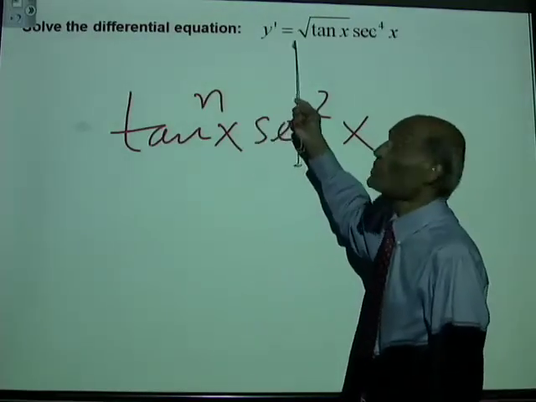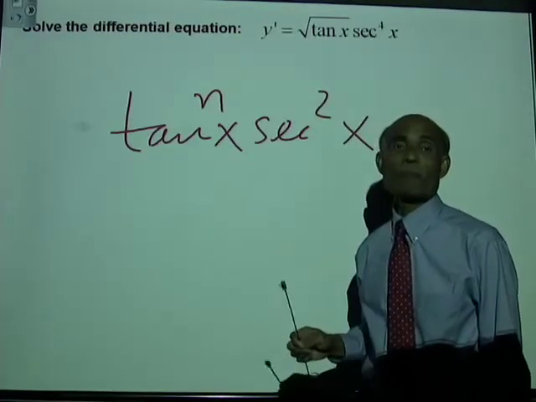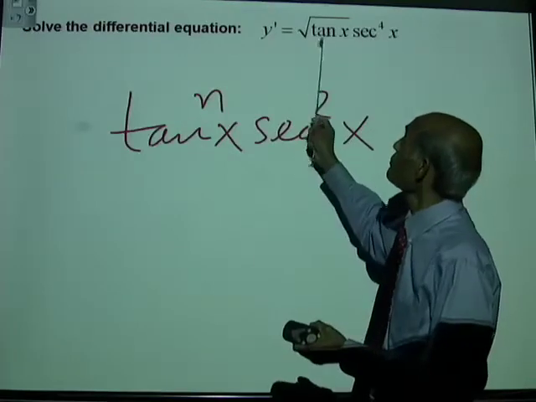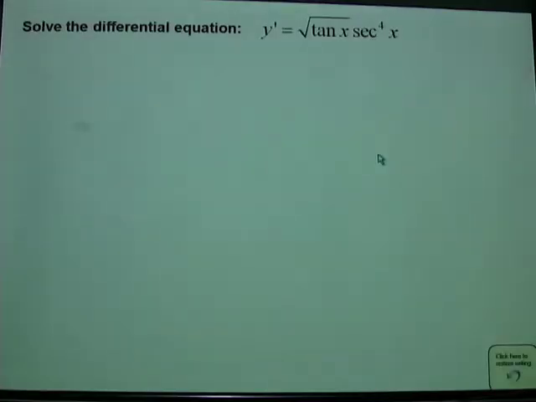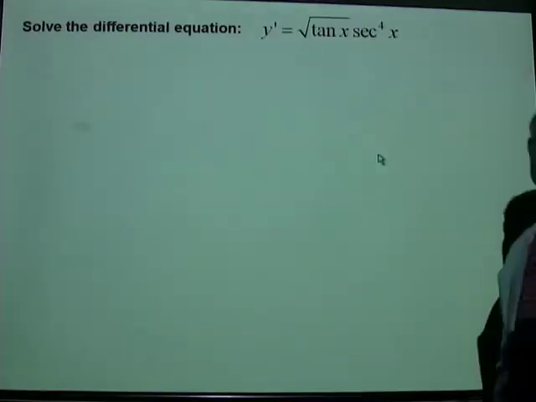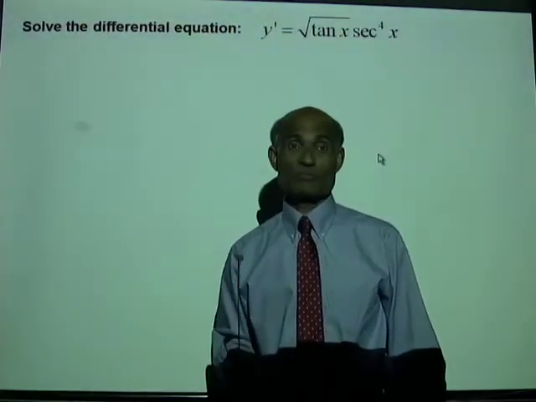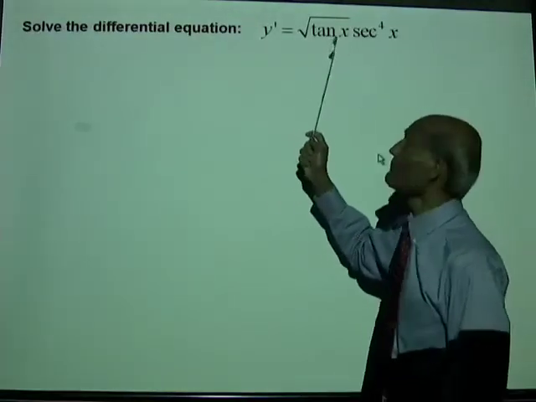Now, can you think of reducing this to this form? What method would you adopt to reduce this to that form? Think about it. I'm going to give you a couple of seconds to think about it, and see whether you really got it. Well, if you got it, that is good. If you didn't get it, don't worry, we will reach there.